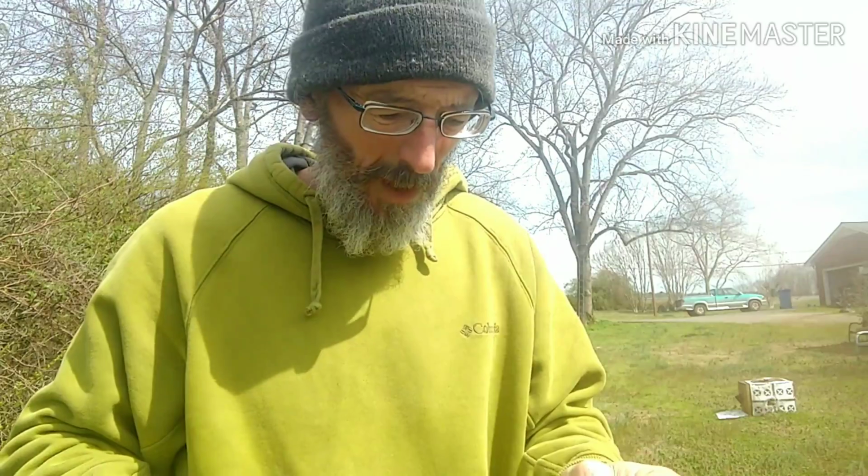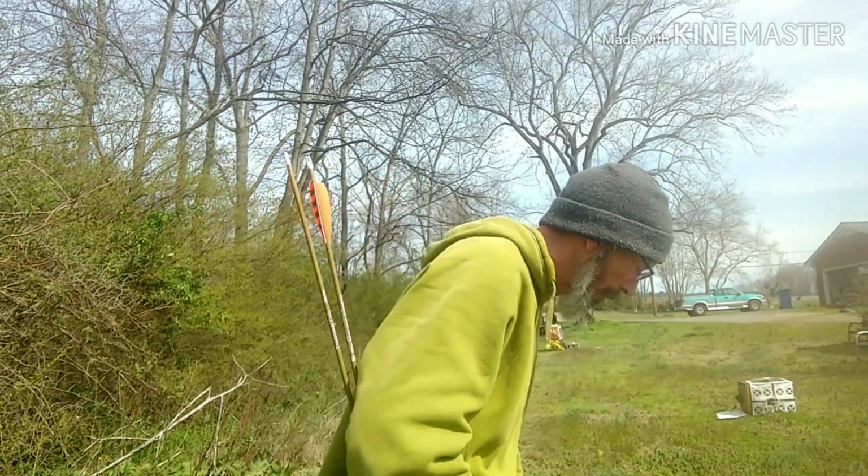I just kind of was playing around with them for a while, and my bare shaft was impacting, or my fletch shaft that was wet was impacting low and just a little bit right. So that tells me, when I got home and tested it out, oh yeah, it flew exactly like my bare shaft. So when your feathers get wet or something like that, your fletch shaft is going to follow your bare shaft. I learned that kind of the hard way.